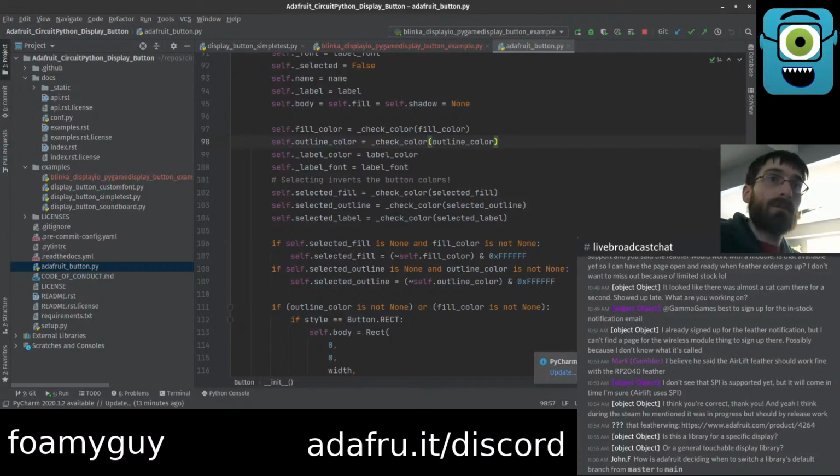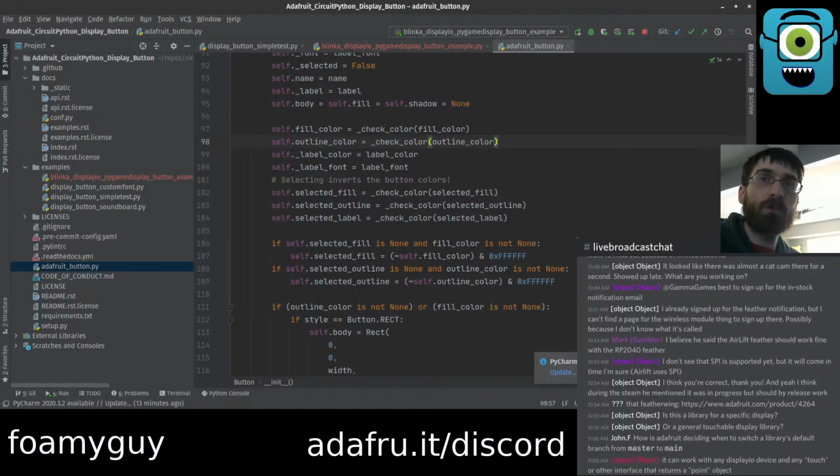It can work with any displayio device and any touch or other interface that returns a point. I'm going to say point object.